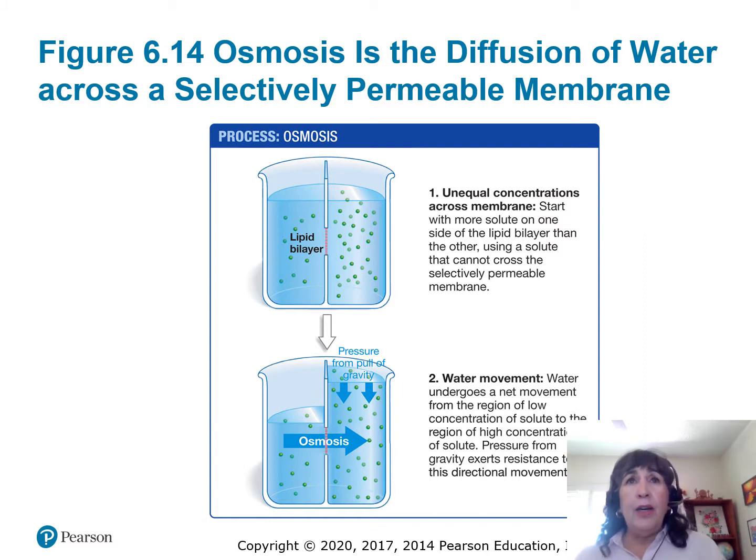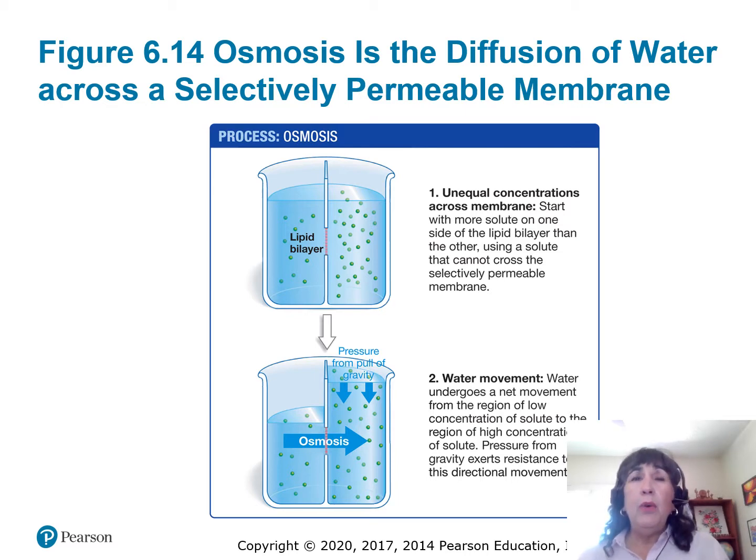In this case here, we see osmosis in action. So here we have molecules on both sides of the membrane. And notice if we look at the beaker up on the top, we see that we have these green spheres indicating these molecules that are in solution. But what we should be told is that these molecules are either too large or maybe they're charged and they just can't cross the membrane.